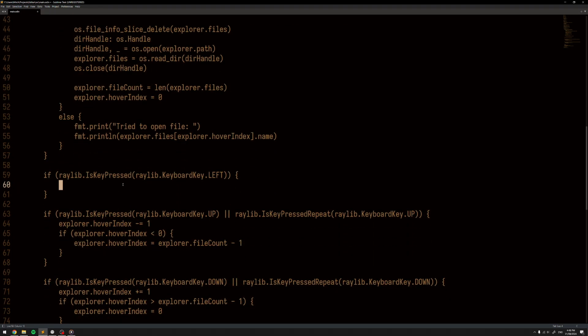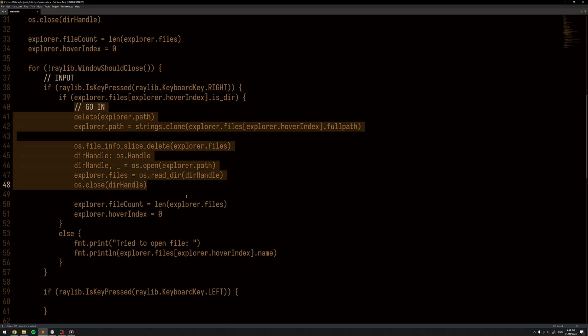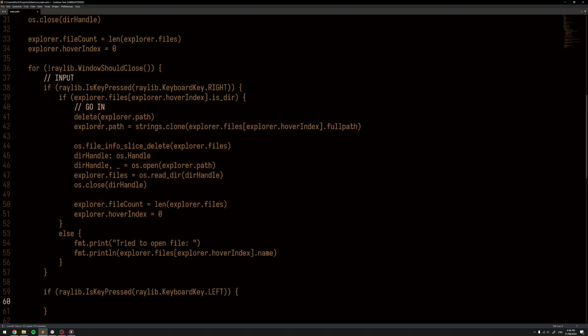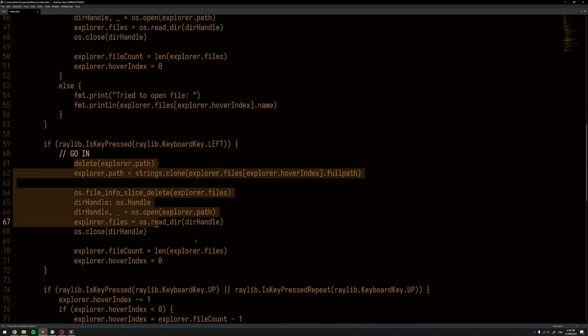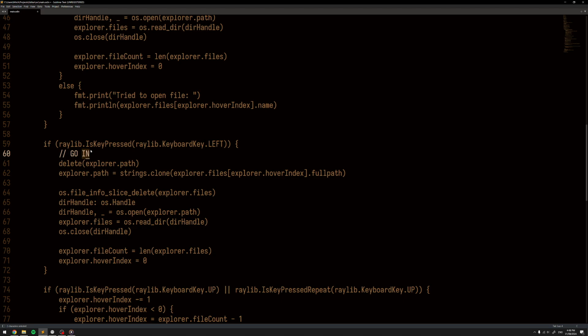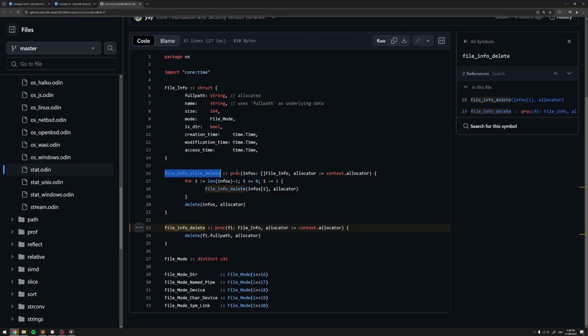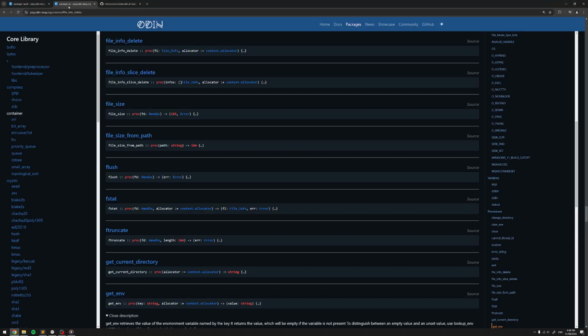If we press left, we want to do a similar thing. So this time we want to clone. We're actually not going to call clone.